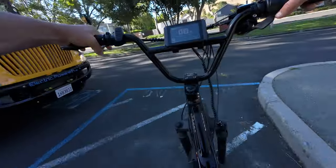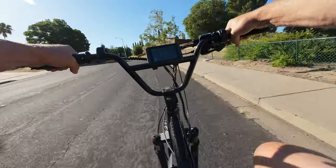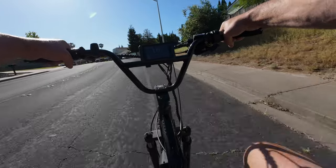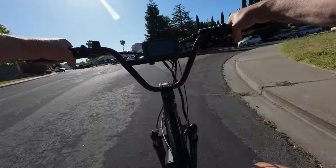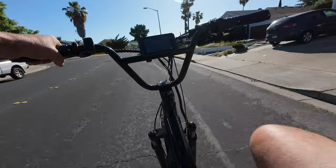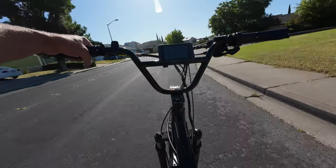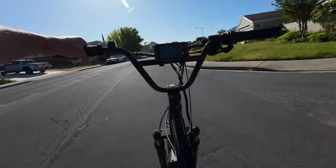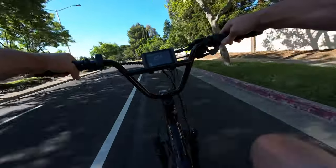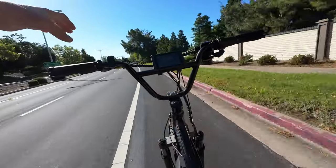I'm all the way in the lowest 36-tooth gear and this hill is easy work. With the previous setup's 34-tooth it was still good, but with a 28-tooth on some other bikes that hill felt a bit too steep and I had to turn up the power assist level. So not only do you get a little extra low-end gear, you also get a more gradual progression. With the 11 by 34 tooth 7-speed your gears kind of gradually go up and then there's a big jump to the small gear — on this one it's more of a linear progression. Let's see how fast we get going: 28, 29, 30 — and this bike is so quiet now.